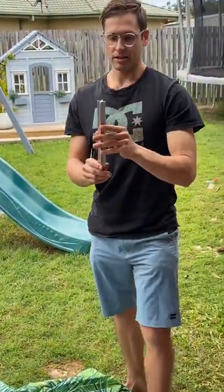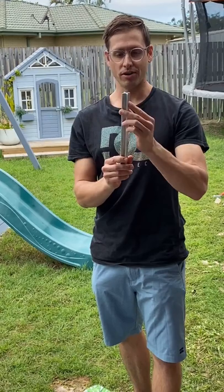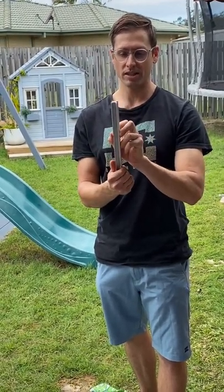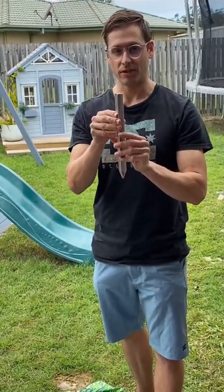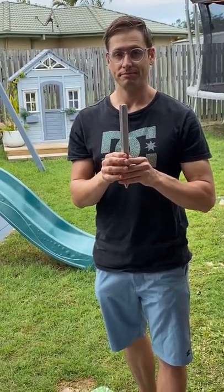Now I'll just point out that it does come normally with a cap. I've lost the cap now because I think the glue that was holding the cap on has come off. It's not a pretty unusual thing for Cool Cabanas, but I'll update you on how I go with getting that back. We'll just figure it out. You can still hit it in. The cap just makes it nice and flat at the top. Okay, so now let's have a look at how the whole thing goes up.